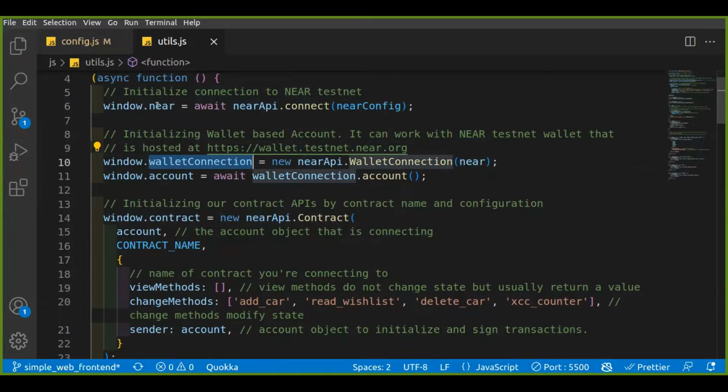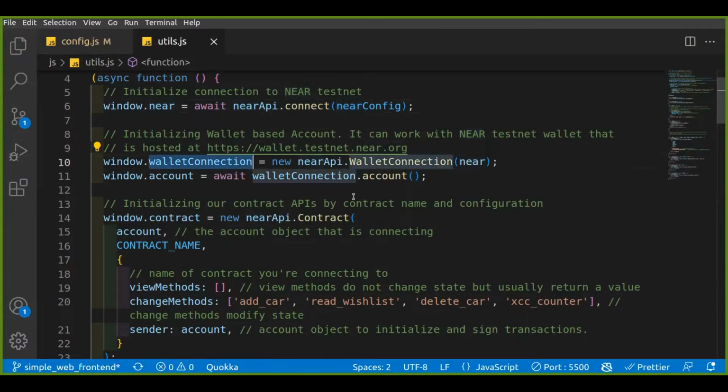So we have the network configuration info held in the near attribute of our window object. That network info is what we are passing down here, and it is helping us establish a wallet connection to our project.